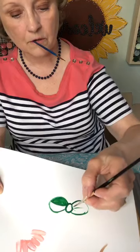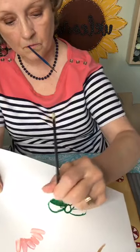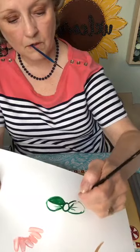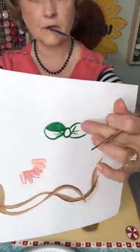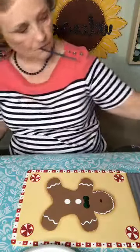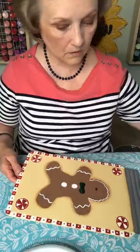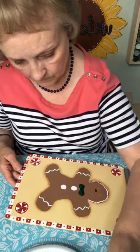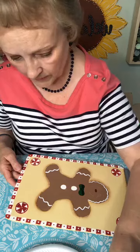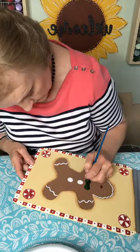And now I'm going to take my little brush and we're going to do the little wrinkles, folds. Out, out, out. Kind of like what we do on our flowers when we're showing the wrinkles. Just to make it look like it's wrinkly there, just these little lines right here. And you do need a thin brush for that. So I'm going to get it watered down just a little bit. And I don't want a lot of paint on it. And I'm just going to come out long.